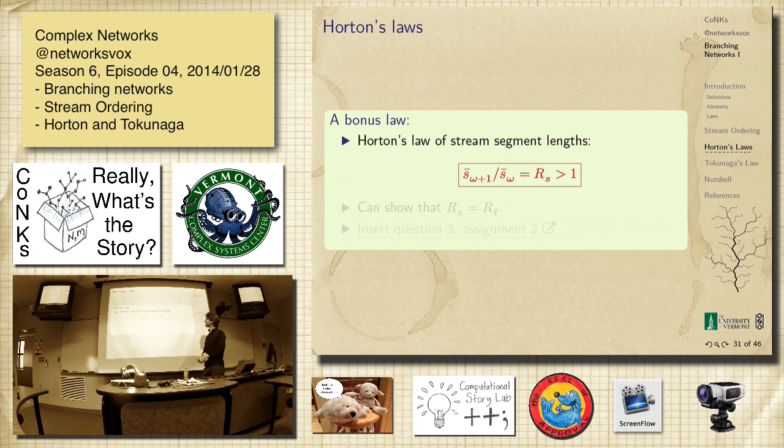But we need some more. There's also the stream segment piece that we talked about. So this is this guy, and then this. It was mainstream lengths before. So this is this guy versus this guy versus this guy, as compared to taking this whole length here. So they have a scaling as well, and that's greater than 1. And so you can actually show that, for large enough networks, this has to be basically true, right? So the scaling of the mainstream length and the scaling of the stream segments is the same.